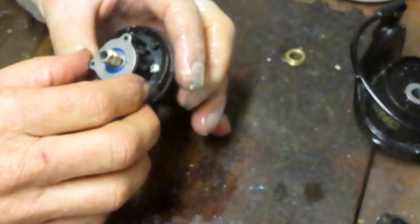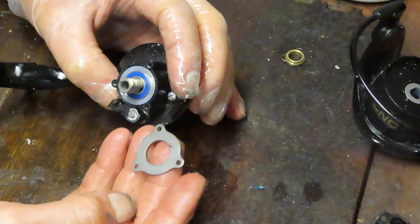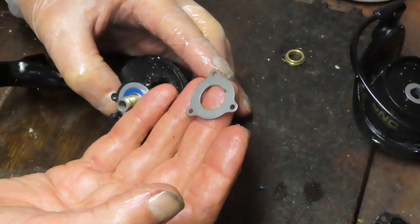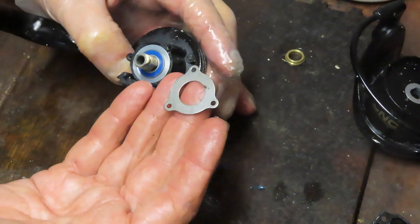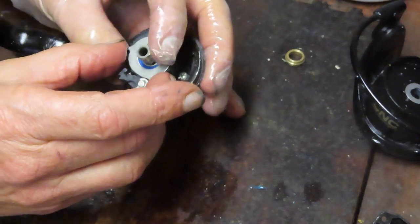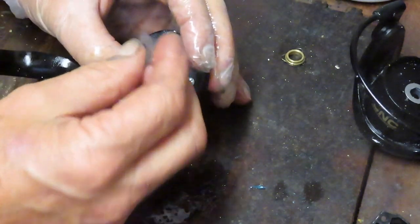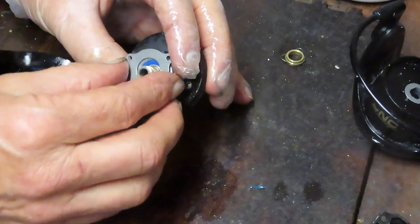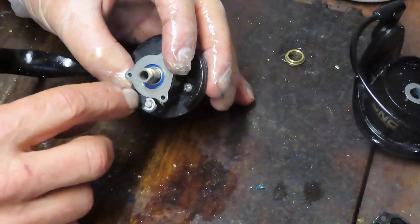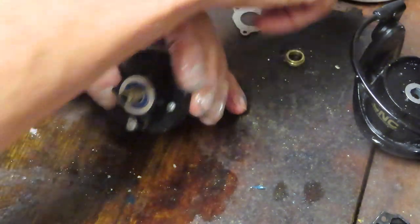All right, we're going to take this off now. And you want to notice if that piece is symmetrical or not. In this case, I think that we have a flat side over here. That flat side is going to ride where you have your anti-reverse so it doesn't bump in. If you put this in any other way, you're going to find that they're going to have interference here. So just remember on the way that that comes off.